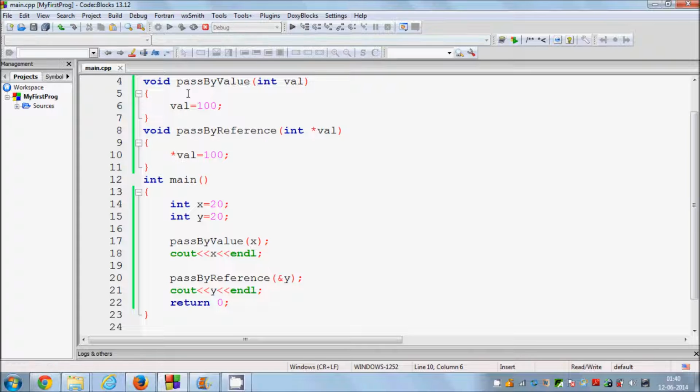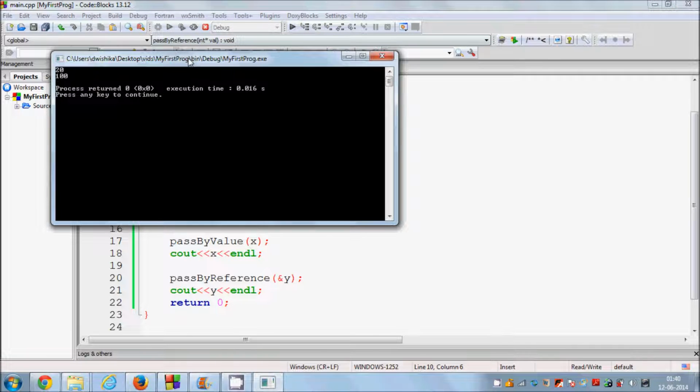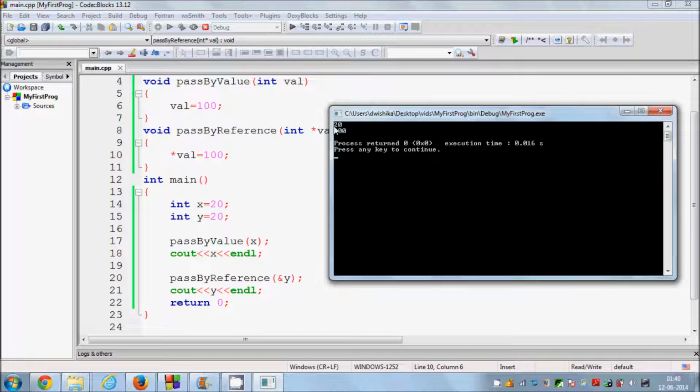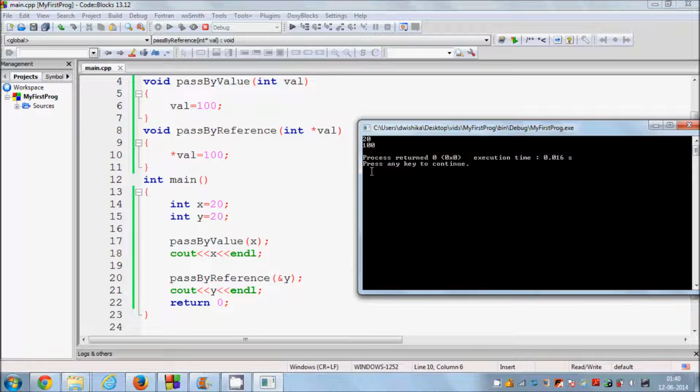And once again I will compile the program and I'll run the program. And now you see what happens here. In the first case, when we passed the value, x did not change and it remained 20, right? But when we pass by reference, that means we have passed the address. So this address will never change. And we have passed the address, and we are changing the value inside that address, so the value in the same address will be 100 now. So it will be replaced by 100 instead of 20. So now this will show you 100 here.